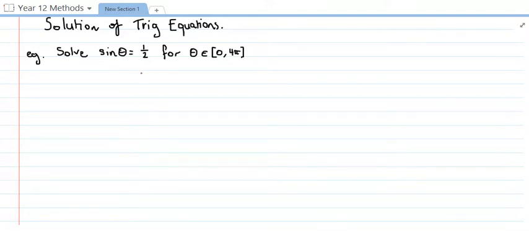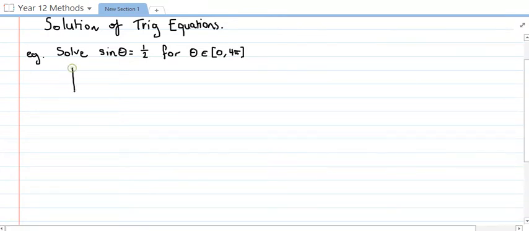Now what I'm going to also do here is draw a graph of this. So a very rough sketch. There's my axes, and if the unit circle were on here, it's a sine value of half, so that means that the y value should be half. So I would probably have the line going out here somewhere. That's not quite accurate, but this y value here is going to be half.